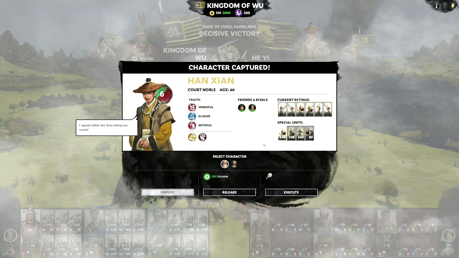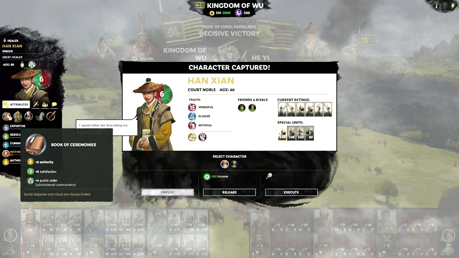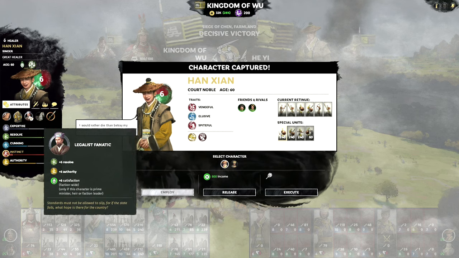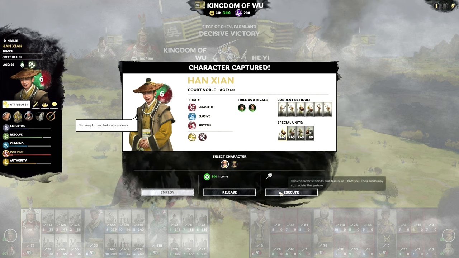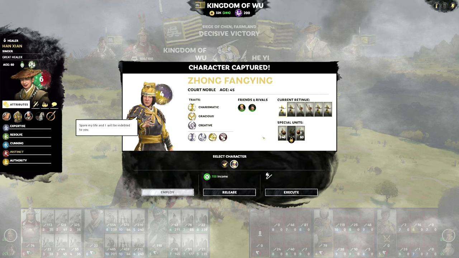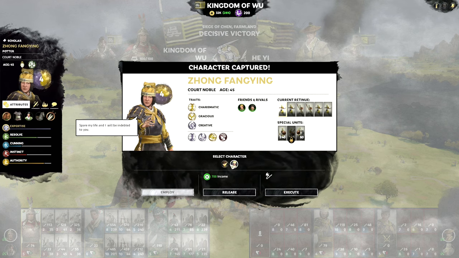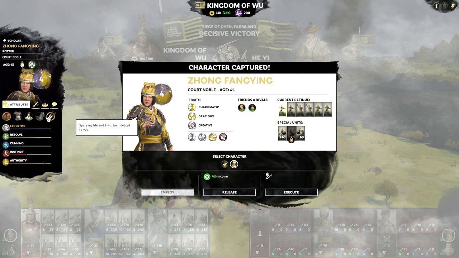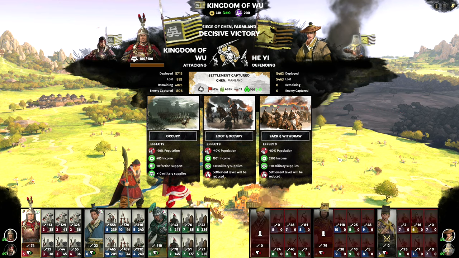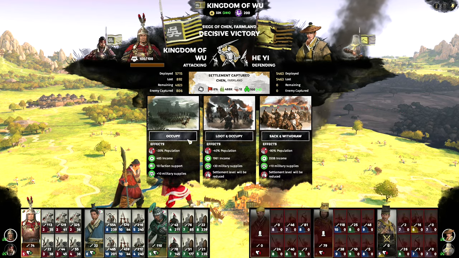This guy has the Book of Ceremonies. He also has the Physician's Robe. That's kind of useless for us. A family spear. Right, well, execute him and take that. Thank you very much. And Zhong Fangying, what's she going to give us? The matched Zhen. She does have the Wei Liao Ji, which is actually quite nice, but I guess we'll have the matched Zhen. I wish you could choose one of their ancillaries rather than it be random.